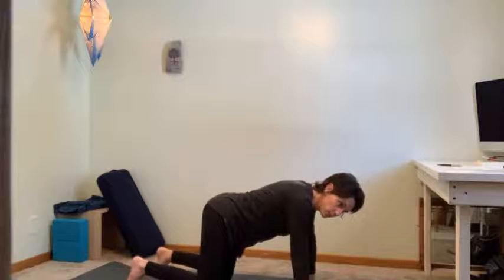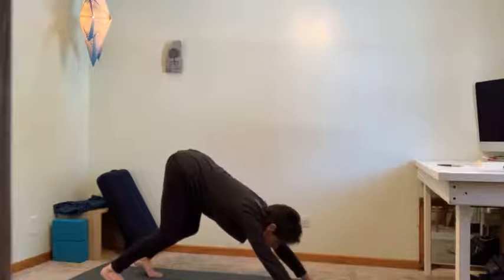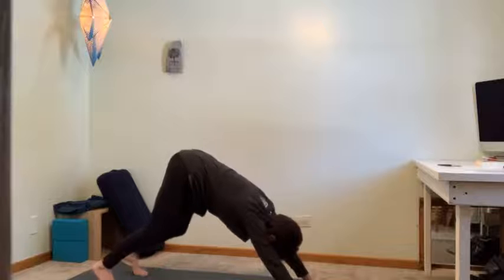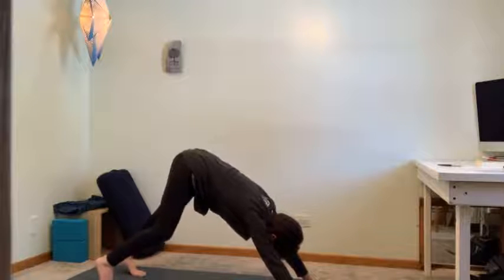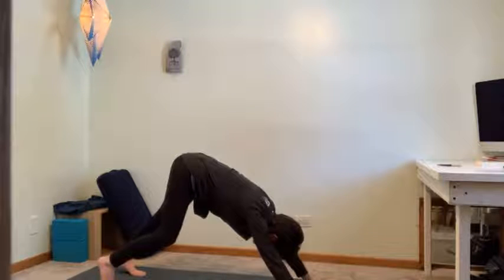So gently lift the knees, gently lift the hips. Keep the knees bent to start for your first downward dog. And draw the chest towards the thighs here. Inhale and exhale. And then when you're ready, just begin to maybe pedal out the feet. So straightening out the knees, alternating one at a time. Straighten out the left leg, bending the right. Straighten out the right leg, bending the left.